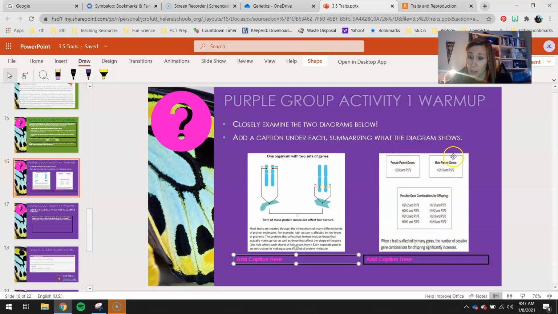So if these two parents were to have offspring, they could be any combination of those below. So that's quite complicated to get. Normally you kind of have 4 different combinations. When a trait is affected by many genes, the number of possible gene combinations for offspring significantly increases. So you guys can kind of remember where we did predictions of, all right, if Zora the spider passed this down, what might Greg the dad pass down, and what are their different possible combinations of offspring? We typically only had 4. Okay, now we see 8. So by adding the different number of chromosomes, we've almost doubled the different offspring. Okay, so add your captions to both of those.